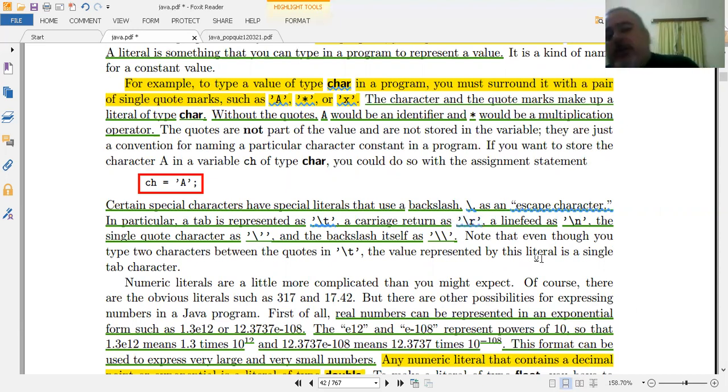But because they are special, backslash is a special literal, or line feed, new line. So or single quote character. If you need to print single quote character, you can do it like that.